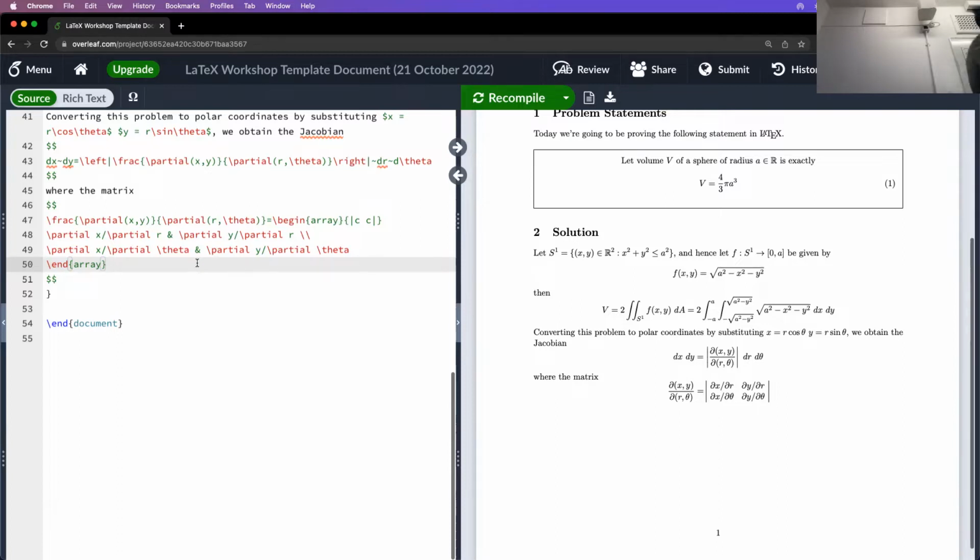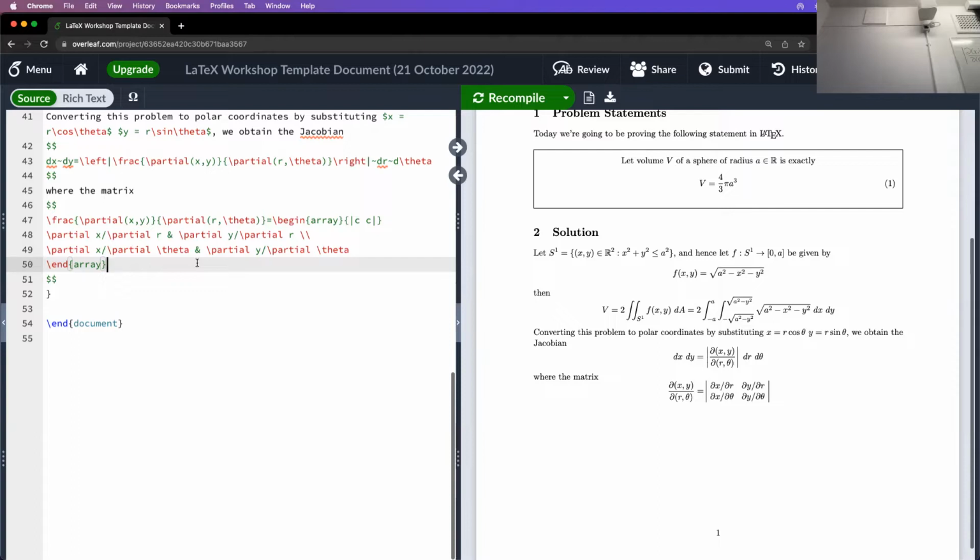We've also spoken about partial derivatives, and how, if you just wanted normal derivatives, you could use your backslash frac and just use normal dx and dy. So at the end of today's session, we've covered delimiting expressions: your brackets, left and right, square, round, curly.